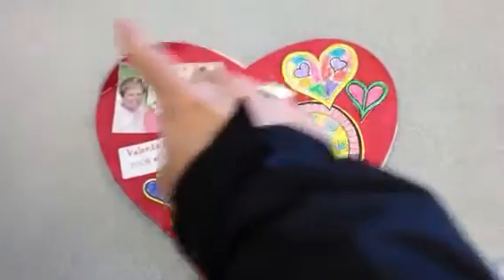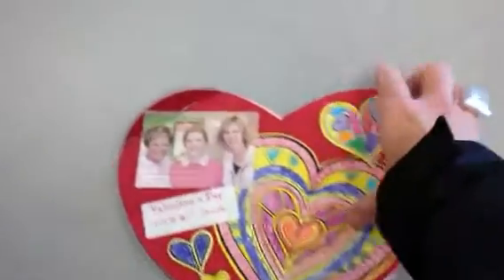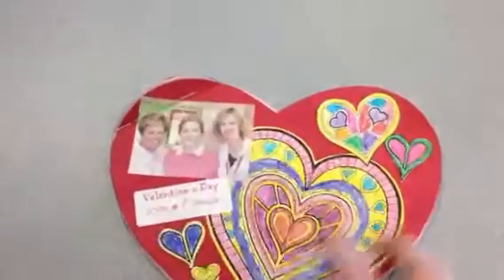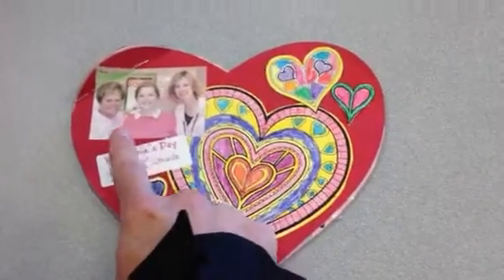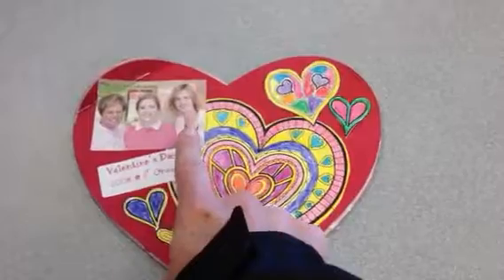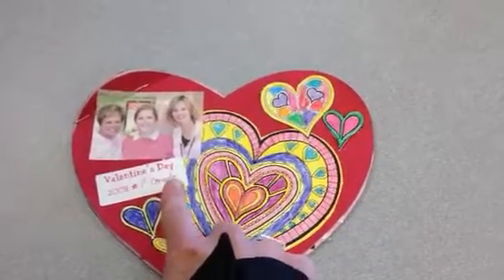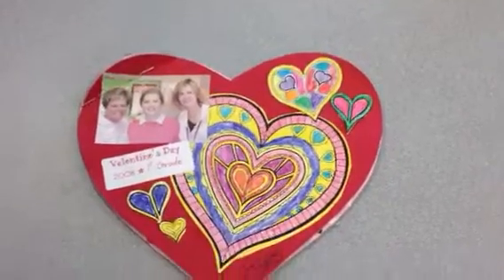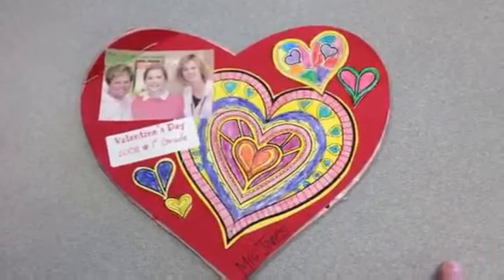So what you're going to do is cut out some construction paper in the shape of a heart. This book has four or five sheets of construction paper, and then you're going to put three staples up here in the corner. I gave the kids a coloring sheet to add to the cover. I took a picture of myself, my student teacher, and my TA and put that on the cover. Then I made some labels for them to put on the front to keep as a memory for the date. You can find stickers in the Target dollar spot right now, too, if they want to add those to the front.